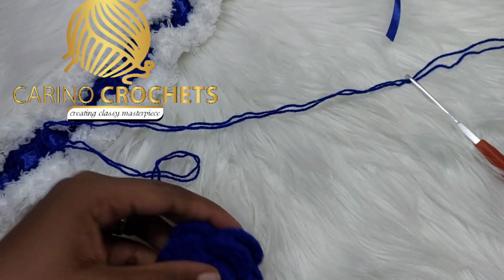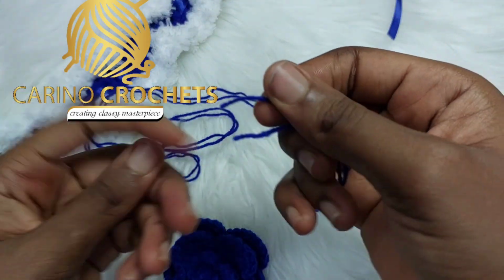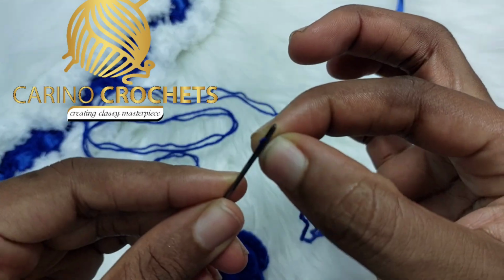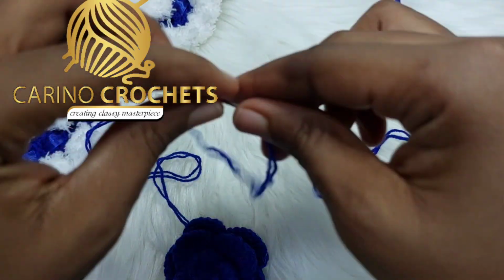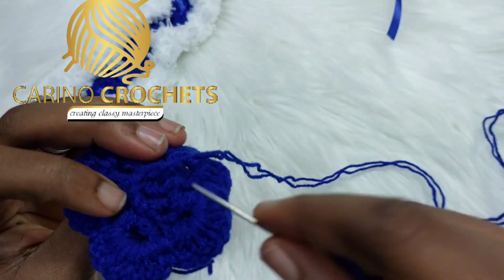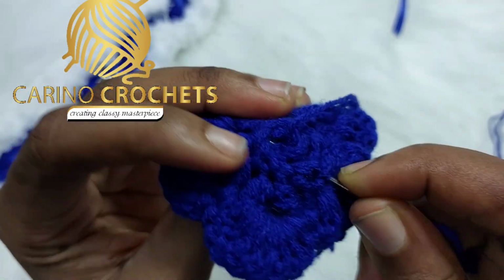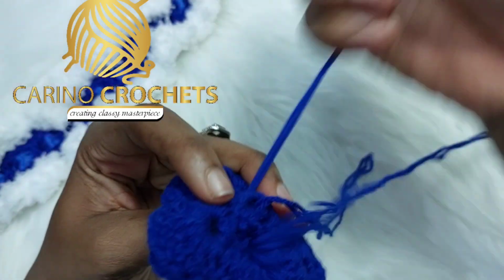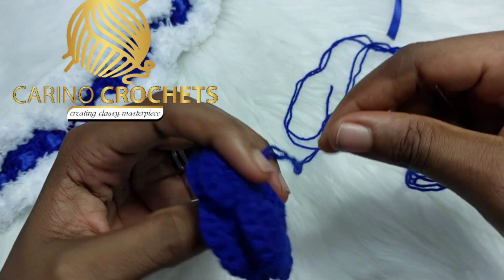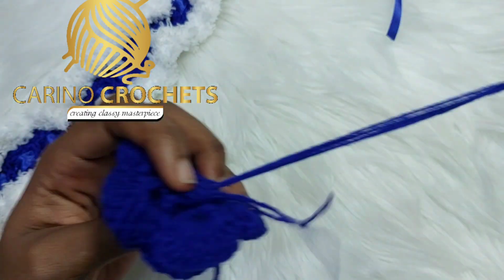Like that. So I'll grab my tapestry needle and I'll thread my needle. So after threading my needle, I'll go ahead and secure my rose the way I formed it. So right at the back here, I'll just pass my needle round to secure the base of my rose. So there is no one way to this. You can just find your way around, sticking your needle anywhere it can fit and bring it out the other way, just to secure the shape of your rose.